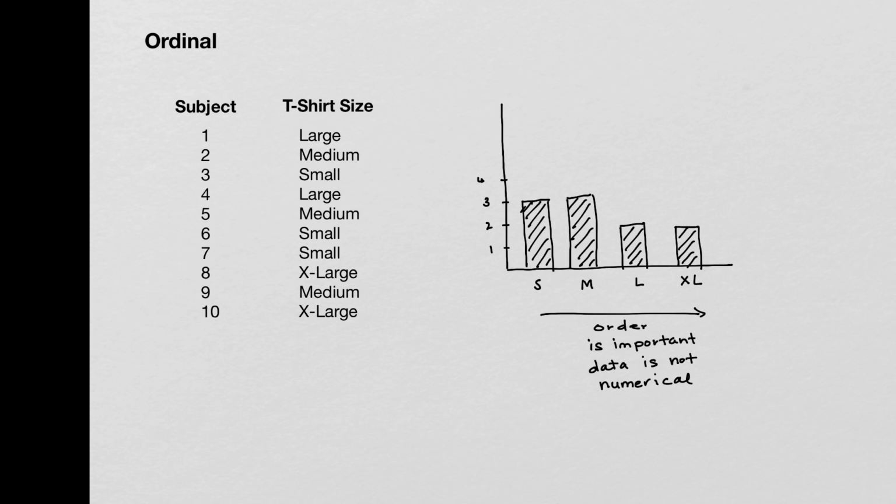So if I said, I'm going to label these instead of small, medium, large, extra large, for whatever reason, I labeled them as 5, 10, 15, 20, it doesn't give any meaning to those particular numbers. Those are just labels. And it's just showing that 5 is the smallest and 20 is the largest, and 10 and 15 are in between. So order is important. So I say that's ordinal. Still categorical values, but there's an order to them, so that makes it ordinal.